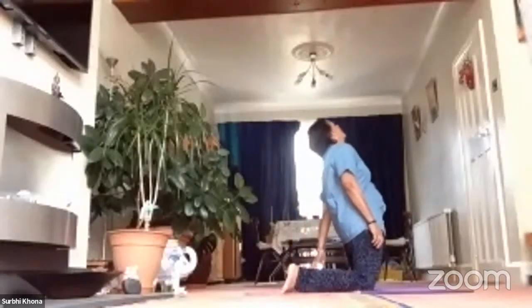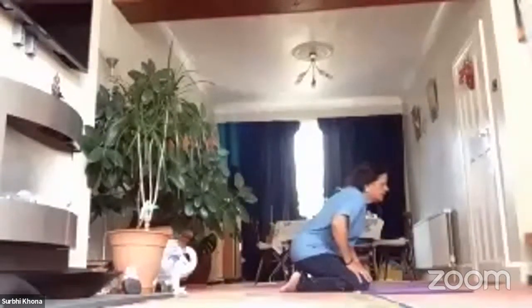Slowly and gently come back up again. And sit in a Vajrasana. First, just stay there. Sit in a Vajrasana. Keep your eyes closed now.